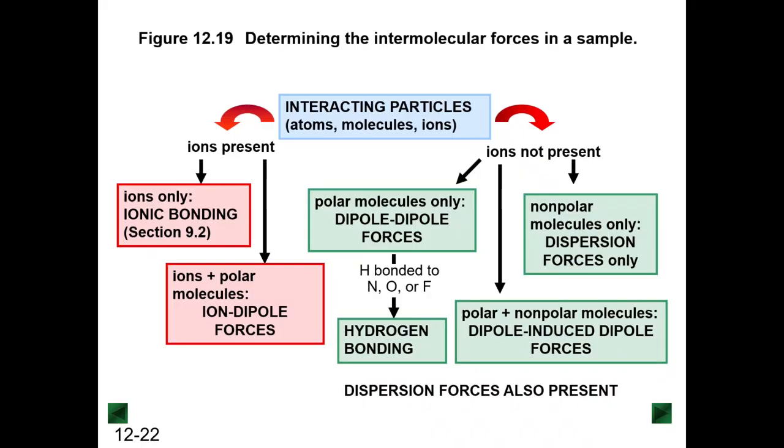Then we can look at our molecules. We'll have made a Lewis dot structure. We'll have made a VSEPR shape. We'll have assessed whether we have a dipole moment or not. If we have a dipole moment, then we can classify them into two groups. On the left green box, we have polar molecules. And if we have polar molecules, we know we'll have dipole-dipole forces. If within those molecules we have hydrogen that is bonded to nitrogen or oxygen or fluorine, then we also have hydrogen bonding, which is the strongest force that's going to occur for that system.